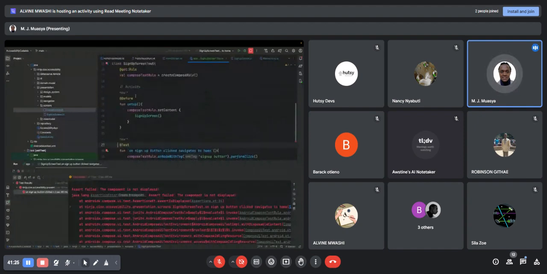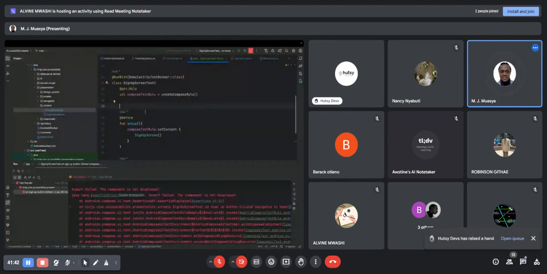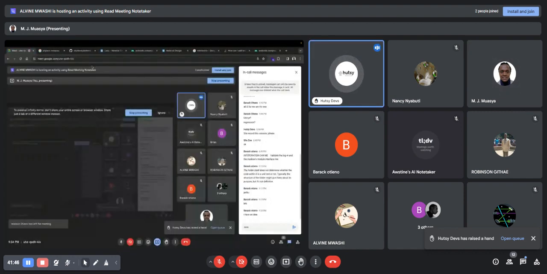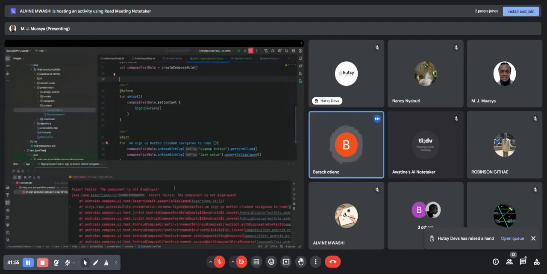Yes, Barak has an idea here. Barak, tell us, you have an idea. Oh, I'm just talking from a QA point of view. I think the reason your tests are failing is because it cannot find the UI element within the test tag of the sign up button. When attempting, I think when you are attempting to. Actually, the reason here and, yeah, that's where my reasoning has reached.